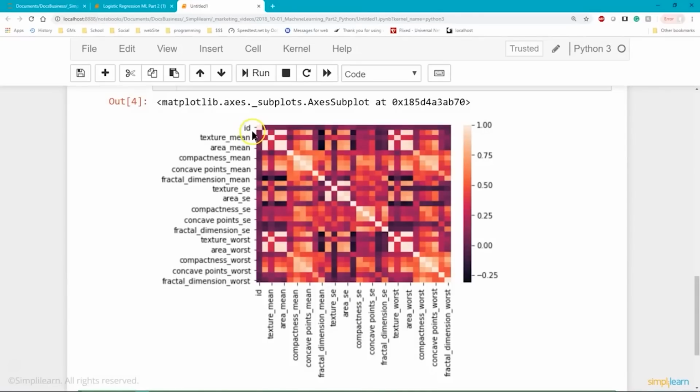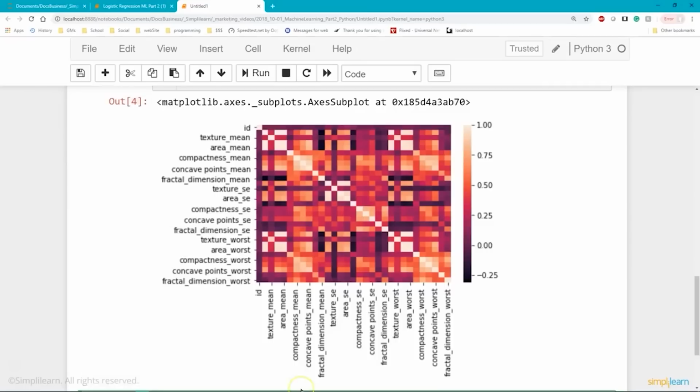I mean, we can see from the ID, there's no real one feature that just lights up if you go across the top line. There's no one feature that says, hey, if the area is a certain size, then it's going to be benign or malignant. It says there's some that sort of add up. And that's a big hint in the data that we're trying to ID this, whether it's malignant or benign. That's a big hint to us as data scientists to go, okay, we can't solve this with any one feature. It's going to be something that includes all the features, or many of the different features, to come up with a solution for it.